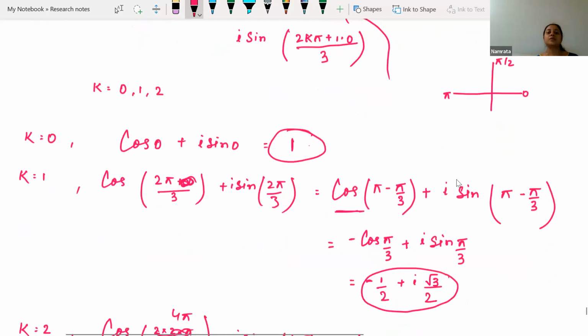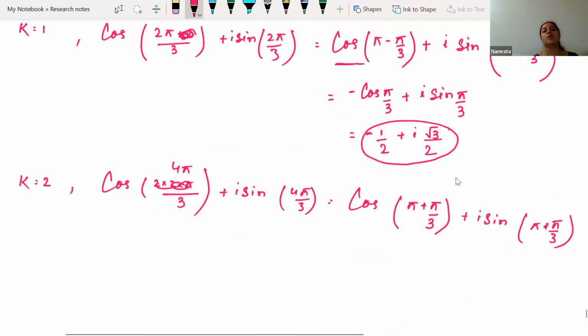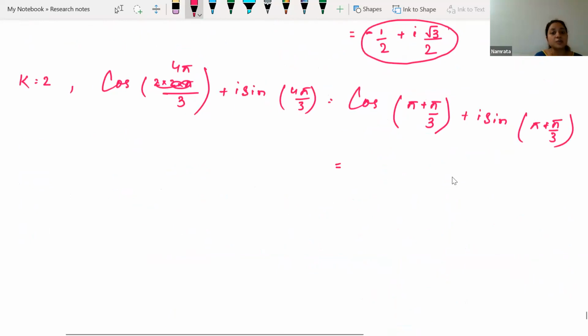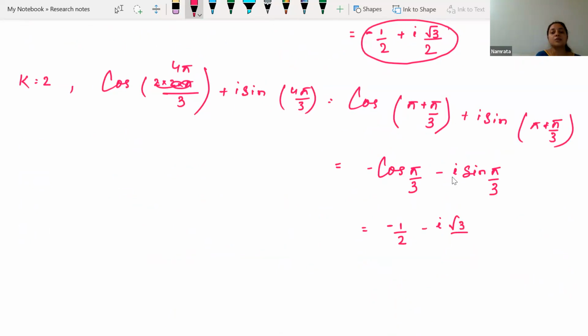Yeah, third quadrant. And in the third quadrant, cos and sine are both negative, because it's "add sugar to"; tan is positive only over there. So both are negative. Whatever, no transformation will occur, but both will be negative only. cos pi by 3 minus I sine pi by 3. The value of pi by 3 we have just learned, that is -1/2 minus I into √3 by 2. So this is our third value.